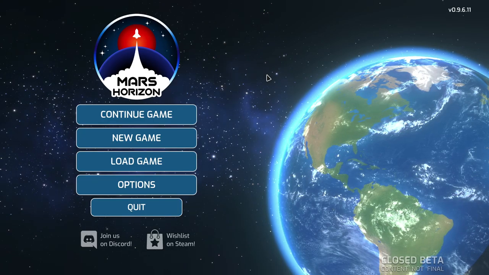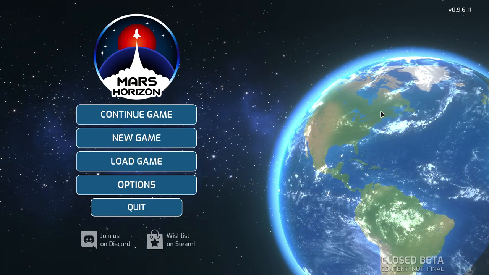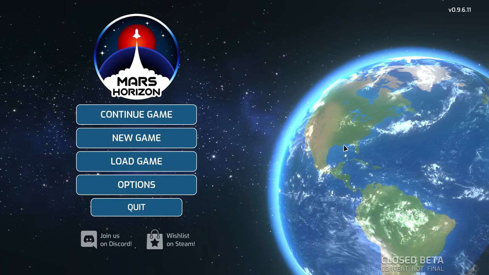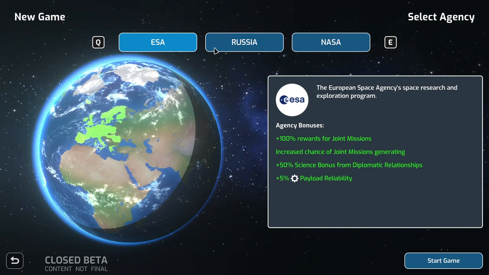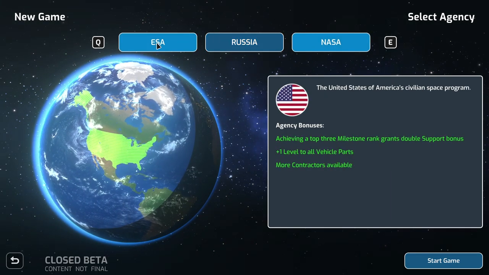So, it is a bit like Kerbal Space Program. If you like that game, then maybe you'll enjoy this one, but alright, closed beta, things might change. Let's start the game. So, we have three agencies right from the start. We can go with European Space Agency, we can start as Russia, or we can start as NASA.